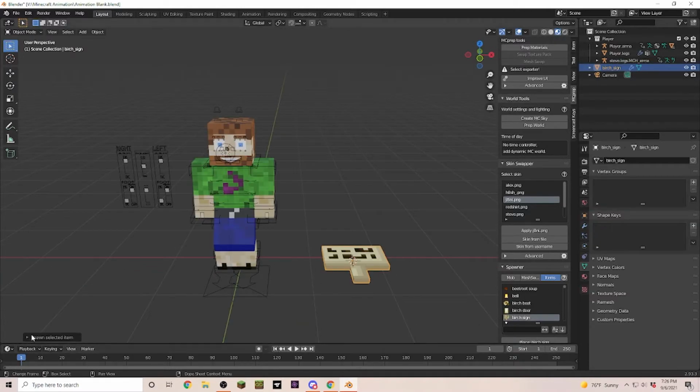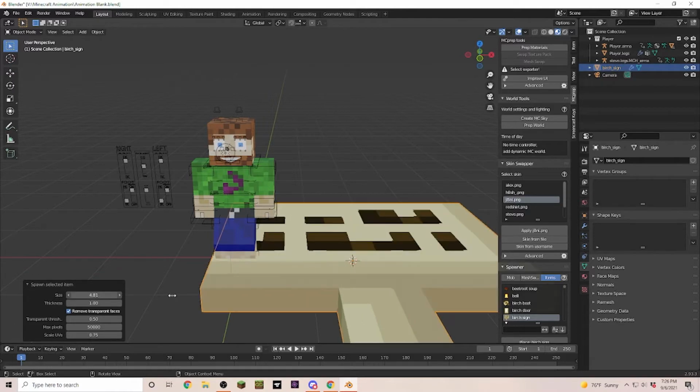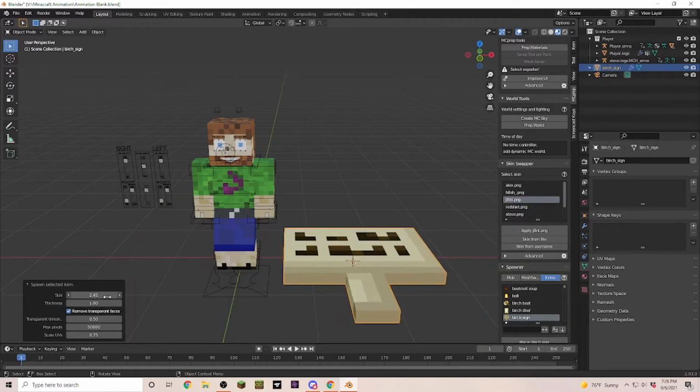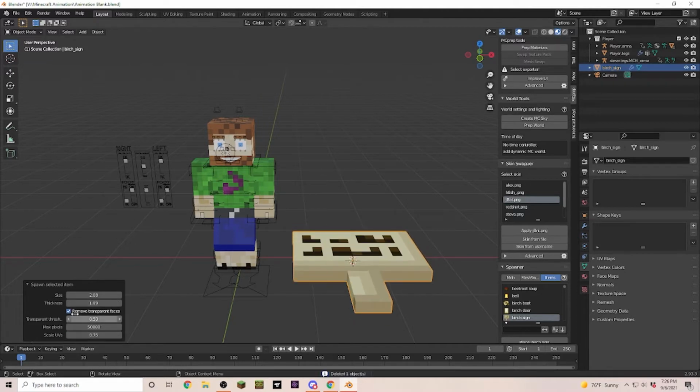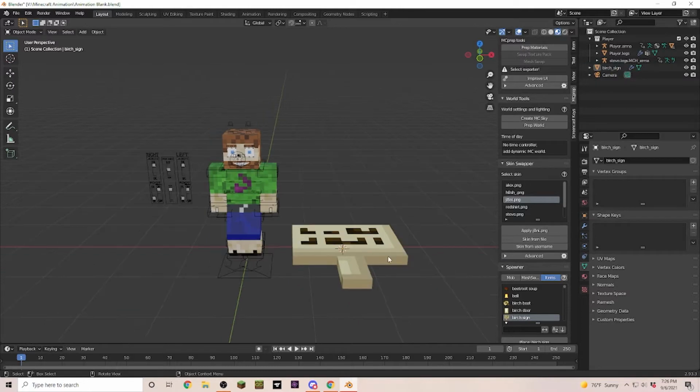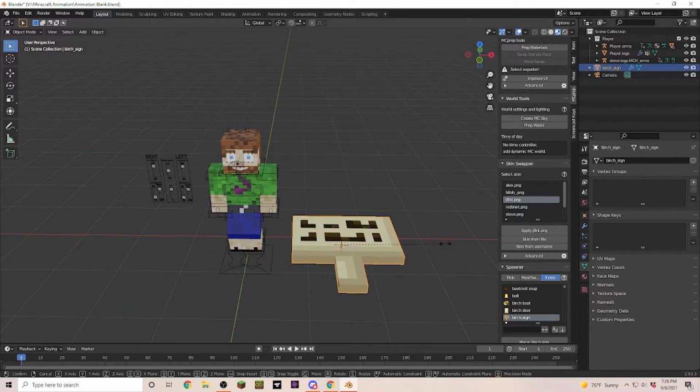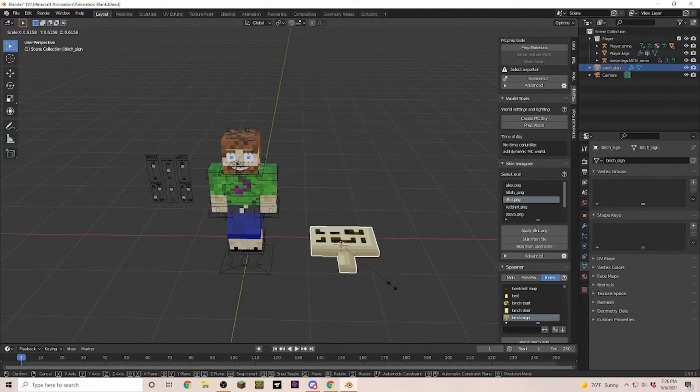As soon as the item is placed, you are going to see this little menu down here where you actually could go and resize everything. So you can change the size here, you also could change the thickness here. But of course, if you didn't open this one up, if you click away, then it is gone. But you can just click on it, press S, and you can scale it again.